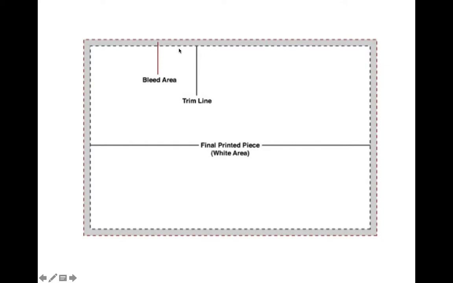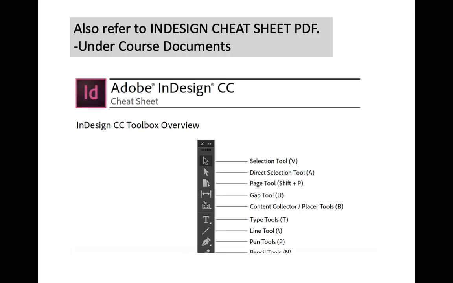So for a bleeding setup, you have to trim off the bleed area, and the white portion represents the final printed piece. In InDesign, you can also set the bleed area, and if you're creating artwork that is going to be non-bleeding, then you don't have to consider the bleed area. Also, if you're creating artwork that's going to be for on-screen viewing only, then obviously you don't need the bleed area in that case as well. So again, consider whether you need to indicate a bleed area or not.